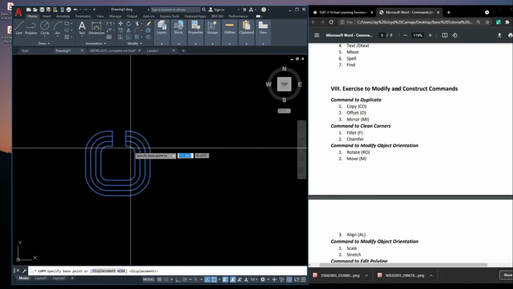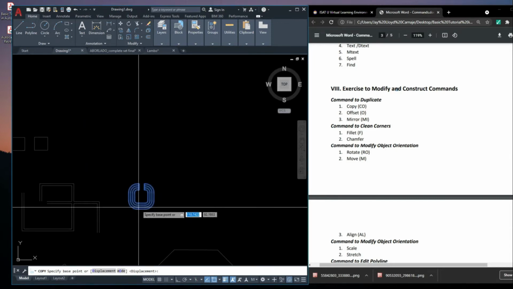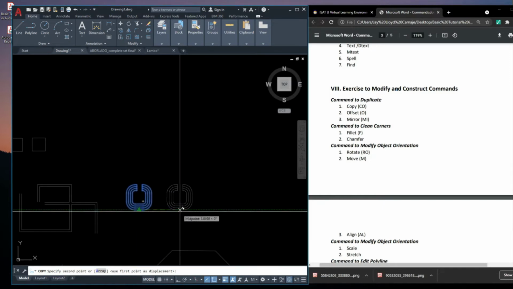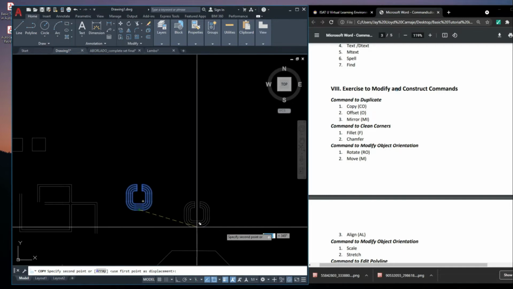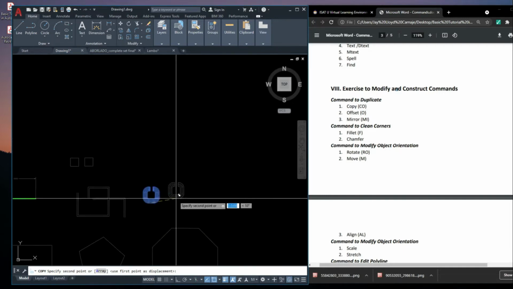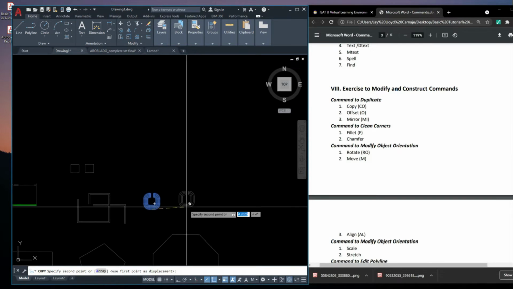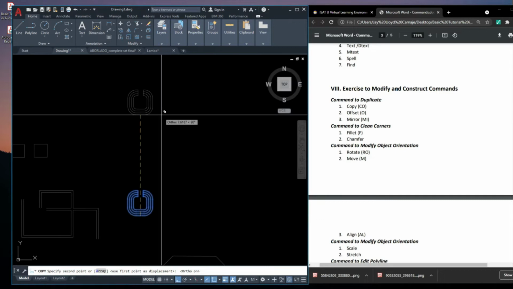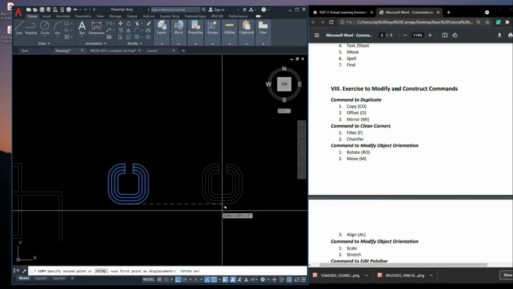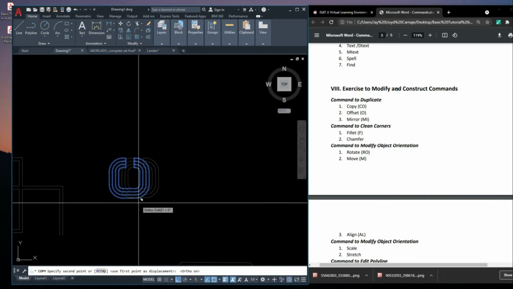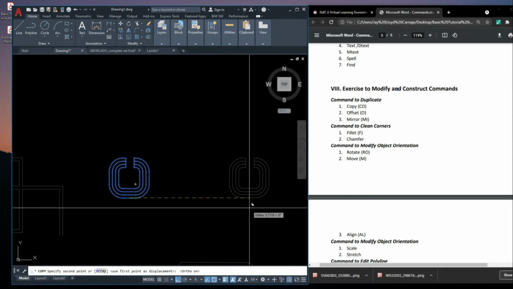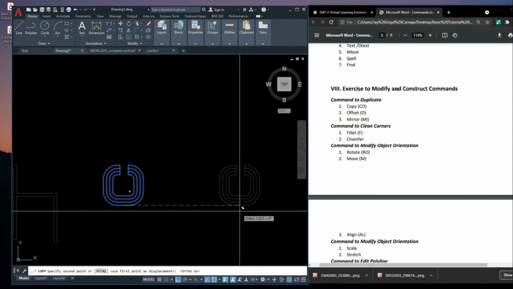Then, makuha ako sang reference, for example, dira. Then, gusto ko ang distance between these two drawings is 10 meters. So, para kung gusto ko i-align sila, ang duha ka drawing, i-on ko ang ortho. Mag-press ko lang F8 para mag-ortho on siya, para mag-align siya sa x-axis and y-axis. For example, gusto ko be 5 meters. So, type ko lang 5, then enter.